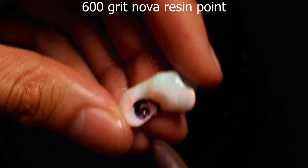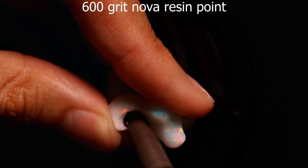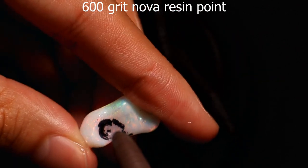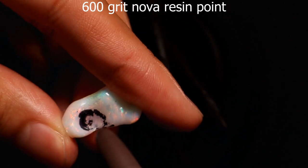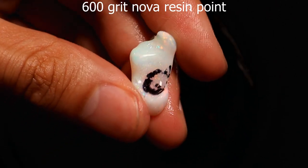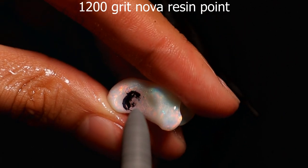You will remove material, but we're talking about fractions of a tenth of a gram. It's not going to remove carats or anything. It's going to remove a very small amount. You won't really notice it. We're not changing the shape too much. We're just getting rid of those pits. So there you can see we're done with the 600 and the texture still remains.